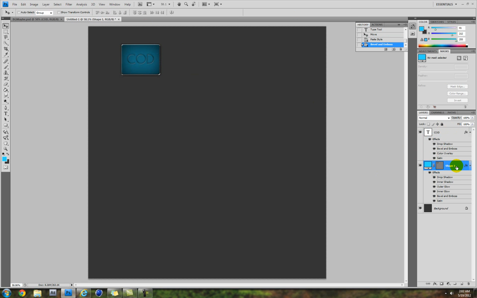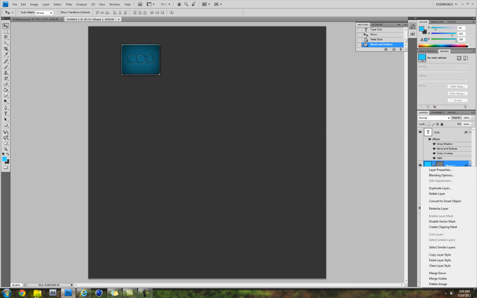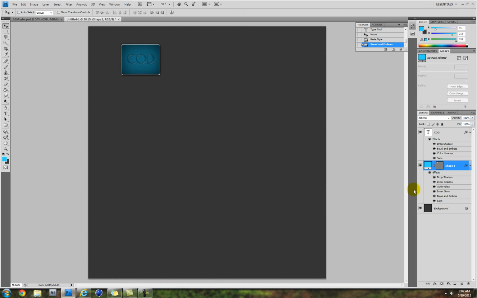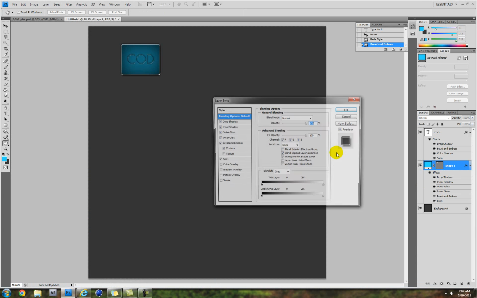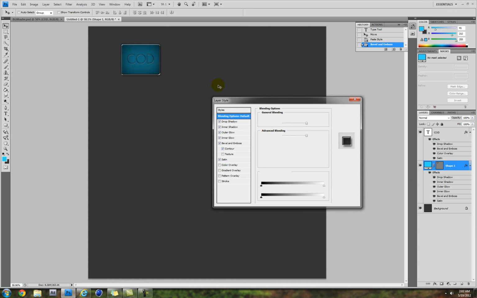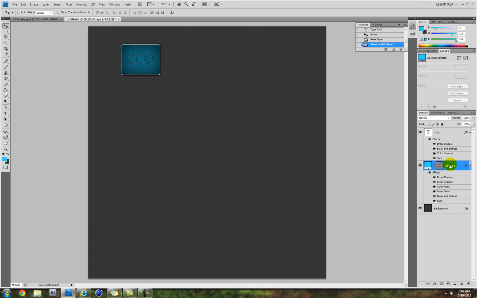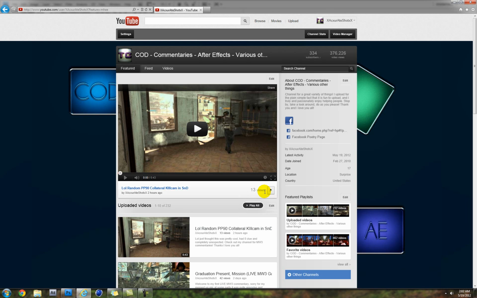But what you want to do for each of the other shapes to get the color to change is just go in here, go to blending options, and set a color overlay. So let's go ahead and do that. I'm going to take my shape, drag it down to the new layer button right here, and use the move tool to drag the square somewhere over here, because as you can see, I drag it over here on the right.